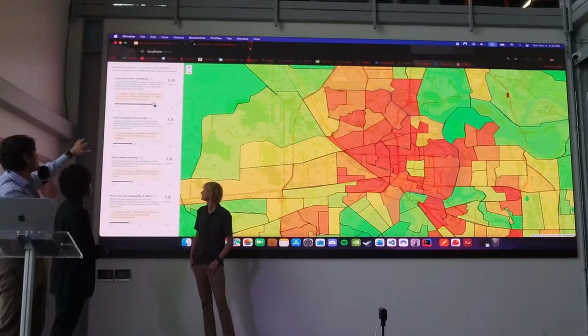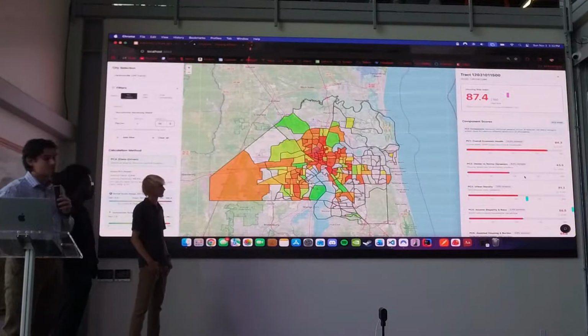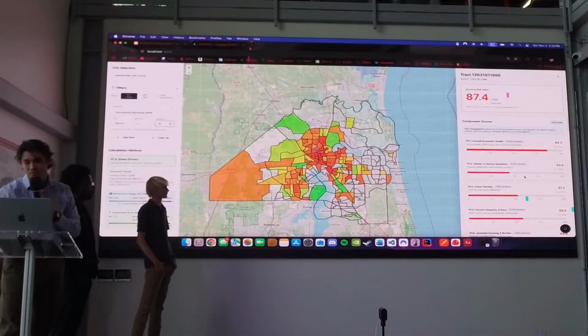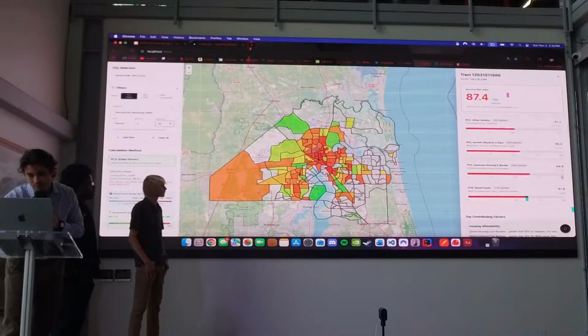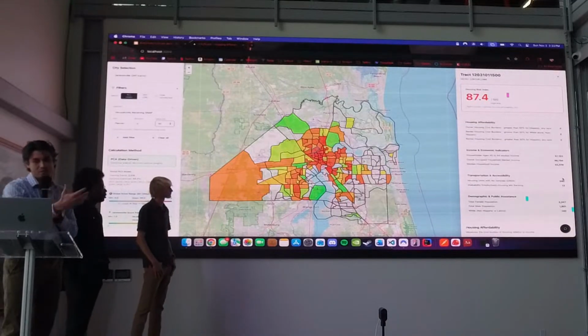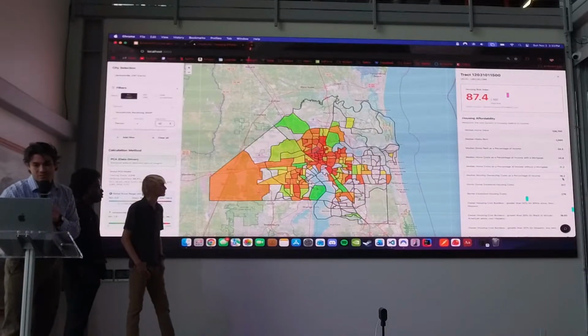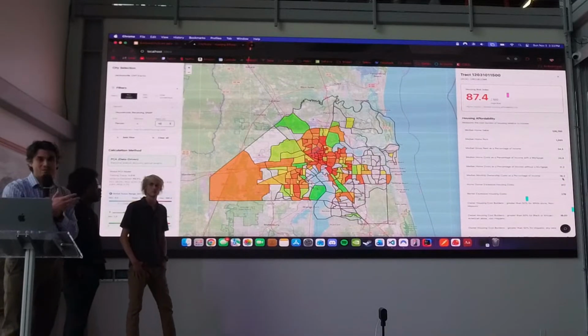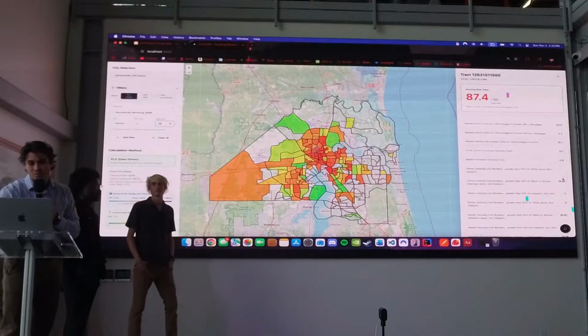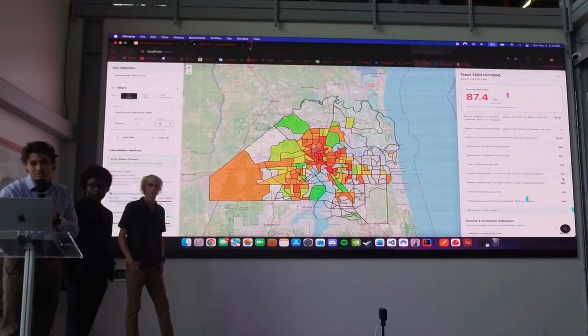Higher weight equals more importance to the tract's overall score. We also included all of the factors that are part of the dataset, for visibility, so you're not just looking at one random score; you can actually see what is affecting each of these tracts.